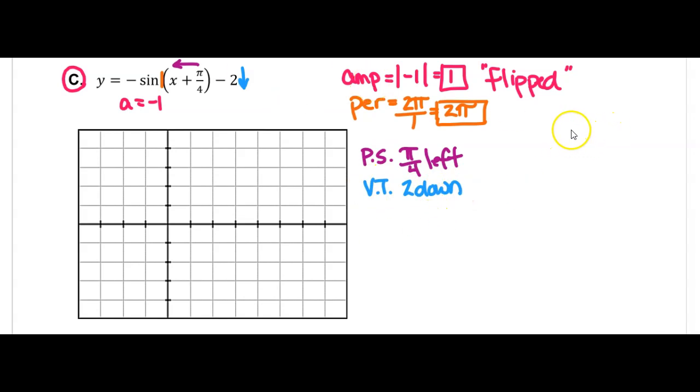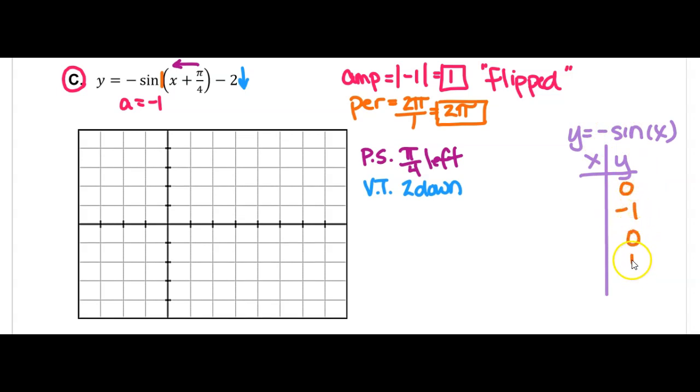Again, I'm going to look at the graph of y equals negative sine x. I'm just taking out my translation. Since we're starting with a sine graph, we're going to start with a 0. But since our a value is negative, we're going to go to a minimum of -1, back to a 0, to a max, and back to a 0. It's going to take 2 pi to complete this cycle. If we split 2 pi in half, we get pi. Half of pi between pi and 2 pi is 3 pi divided by 2.